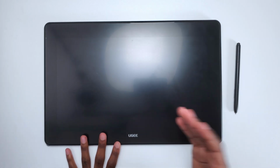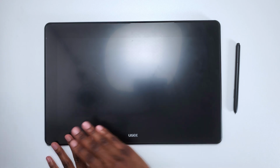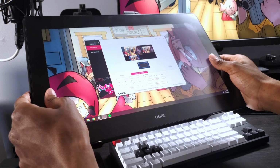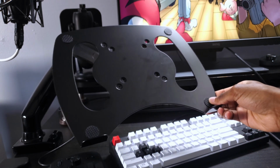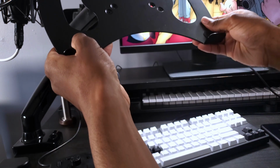Okay, so I'm going to take you through my entire workflow with this device from setup all the way to making artwork, and give you my thoughts about this product along the way. Starting with the tablet itself, I have this mounted on a monitor arm. So I have the monitor arm connected to a laptop tray that's holding this tablet. Very convenient setup. I can lift up the tablet if I need to, move a cable or something like that. I can move it around, I can turn it off and put it away, put something else on the monitor arm. Very, very convenient setup.